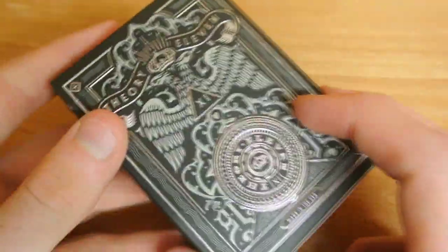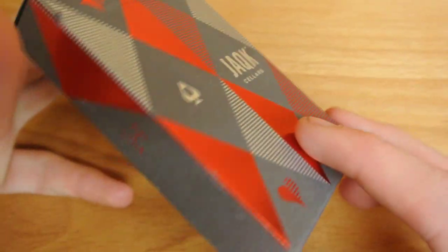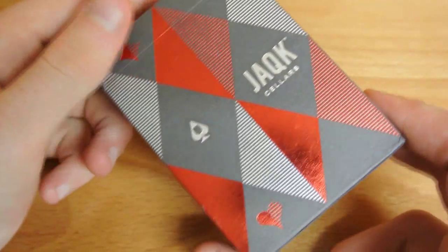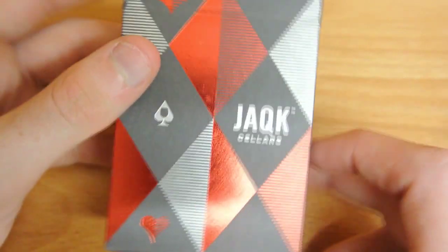So let's get straight on into the Red Jacks. Okay, so here we have the Red Jacks deck. As you can see, it's an absolutely lovely deck of cards. Nice red foil on the deck, and I absolutely love it. It's really reflective foil, and I do like it myself. So let's have a quick look at it.